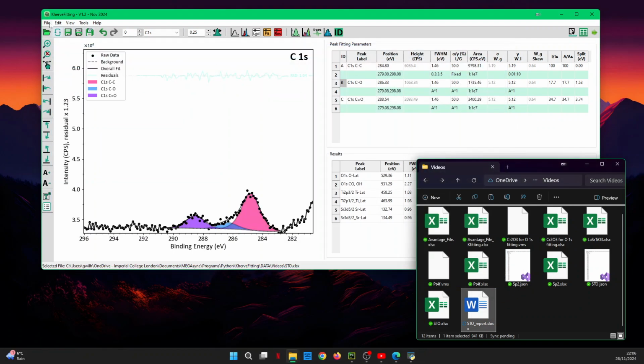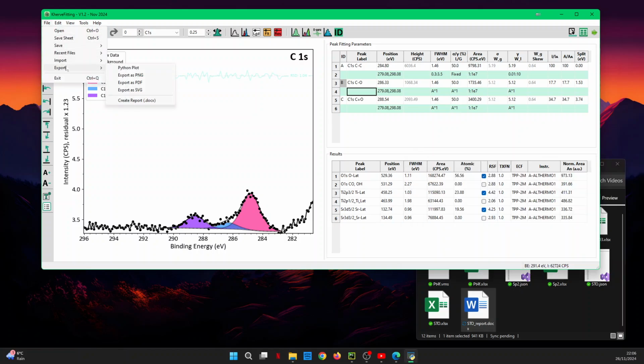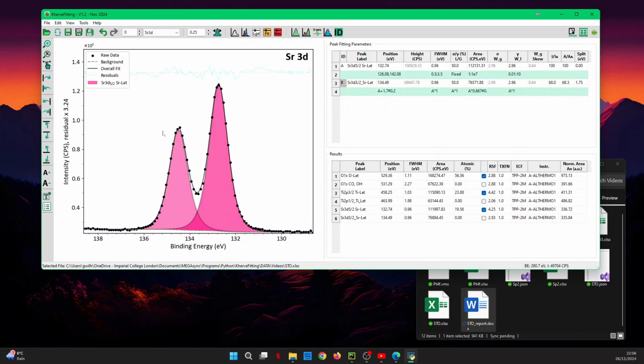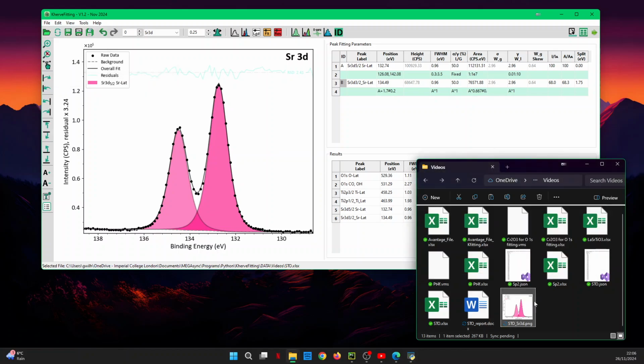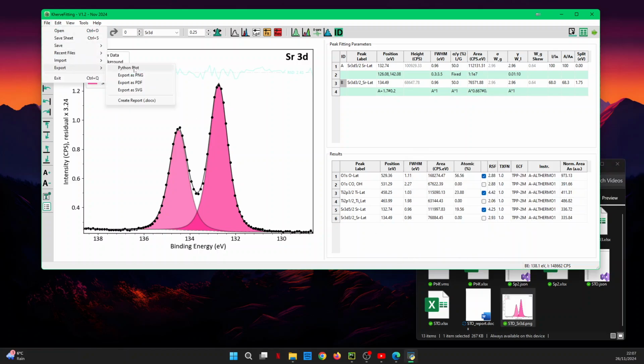Okay, you can also export the file or the picture as a PNG, SVG, or PDF. Let's try PNG. And that should create something here. Let's do SVG, PDF.